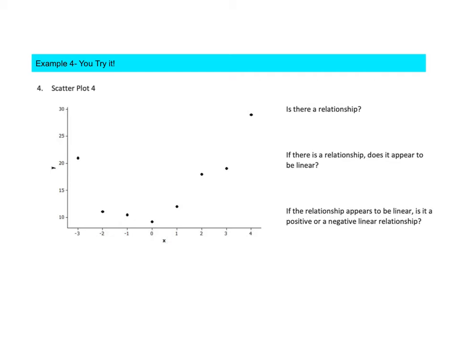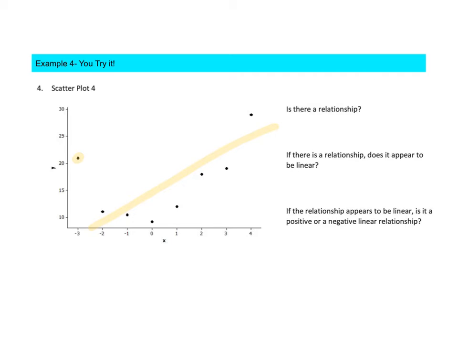All right, you should have noticed that there is a relationship here. One thing I do want to point out is that there is one point over here that is throwing everything off. So if you ignored that point and looked at this, it would have been super easy. You're like, oh yeah, I can definitely see that there's a relationship, right? It's definitely a relationship with these over here. As x increases, y increases. But this point over here that I highlighted throws it off.